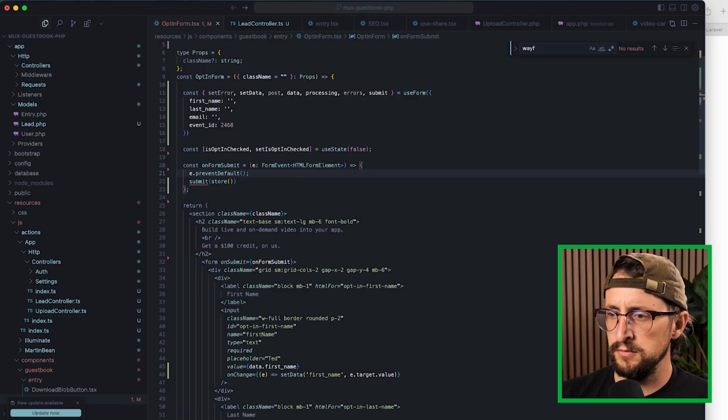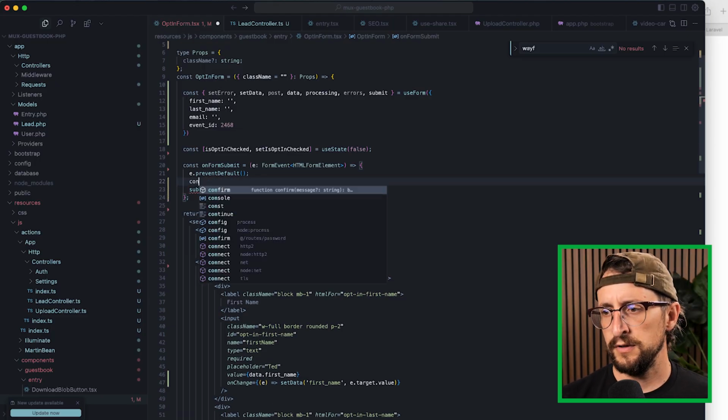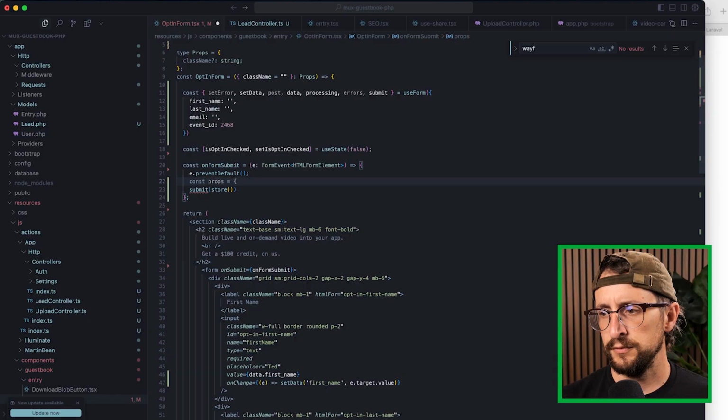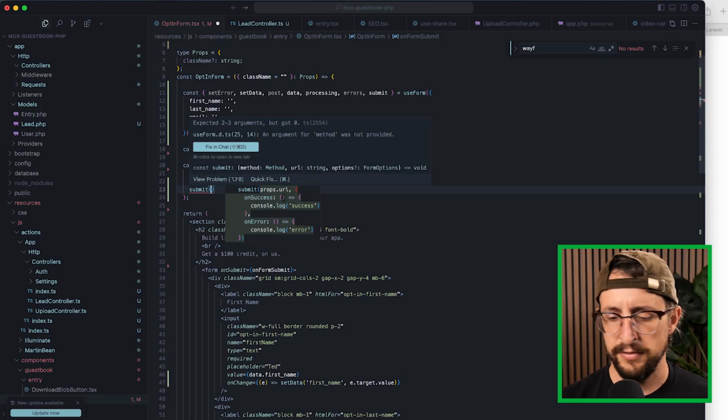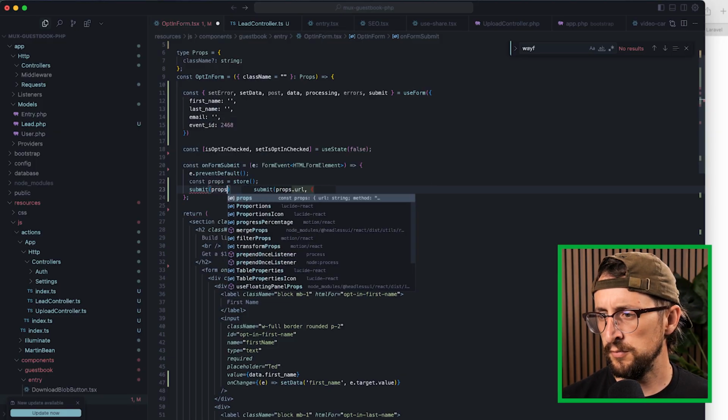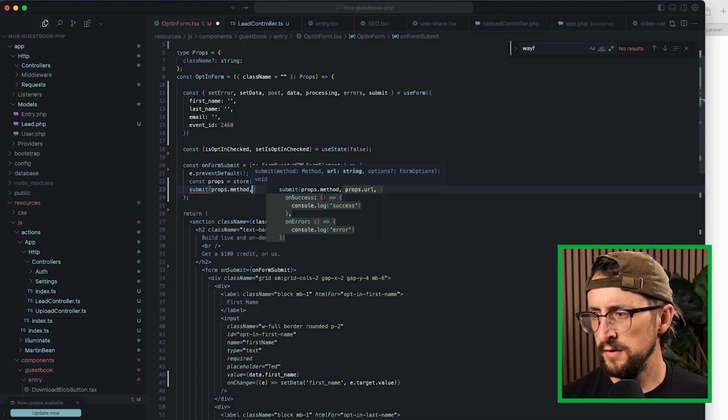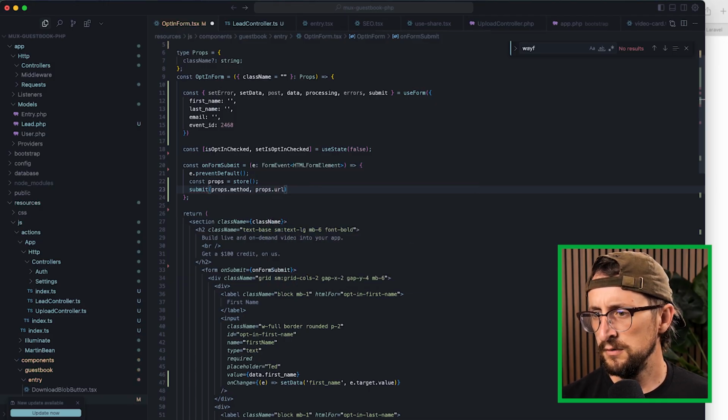I think we might need to say, let's just say const props equals store, something here. And then within props, the first one it's looking for, remember, is method. I say remember, so I remember props.method. And then second is the URL, props.url. Look, and now it compiles.